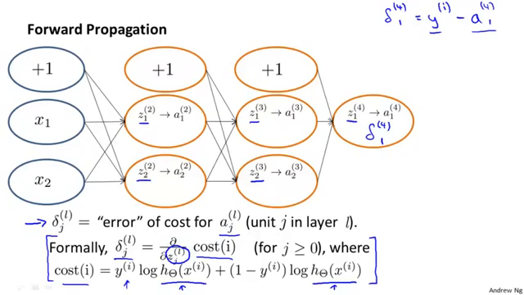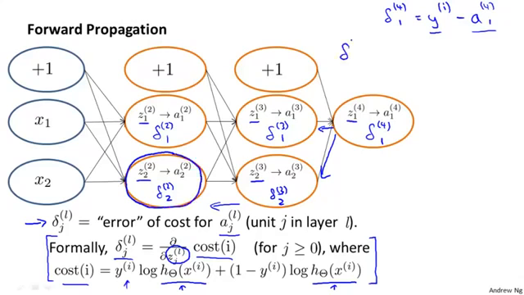Next, we're going to propagate these values backwards. I'll explain this in a second, and end up computing the delta terms of the previous layer. We're going to end up with delta 3,1, delta 3,2, and then we're going to propagate this further backward and end up computing delta 2,1 and delta 2,2. Now, the backpropagation calculation is a lot like running the forward propagation algorithm, but doing it backwards. So here's what I mean. Let's look at how we end up with this value of delta 2,2.